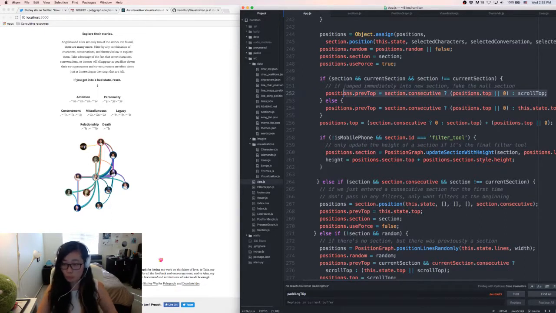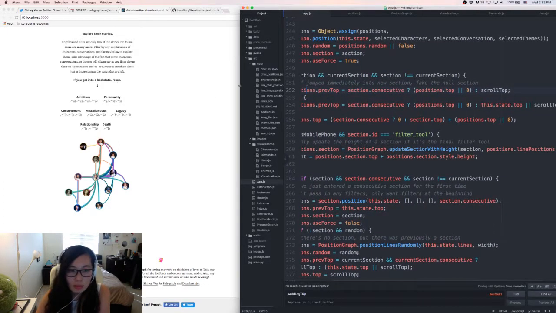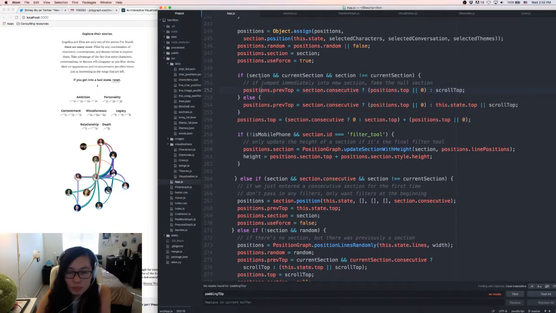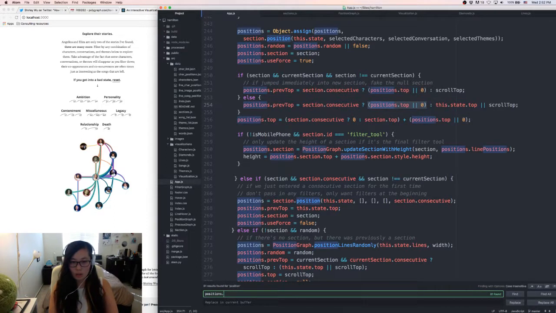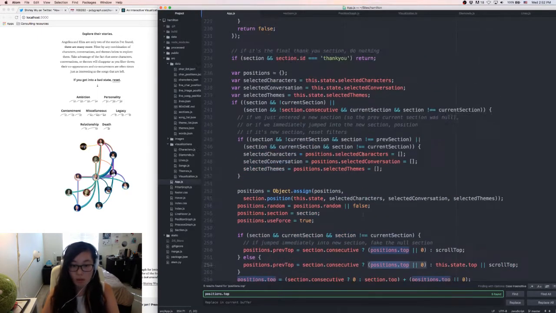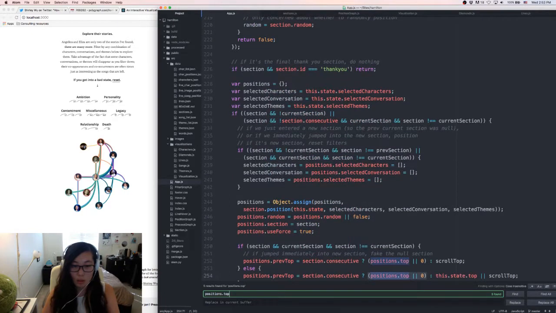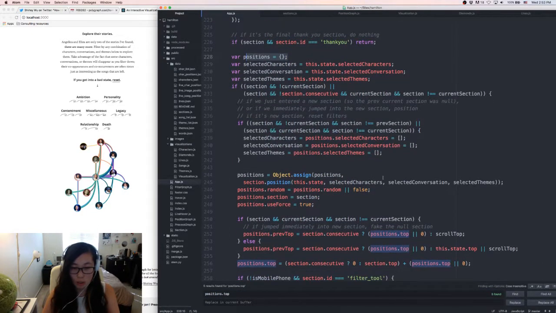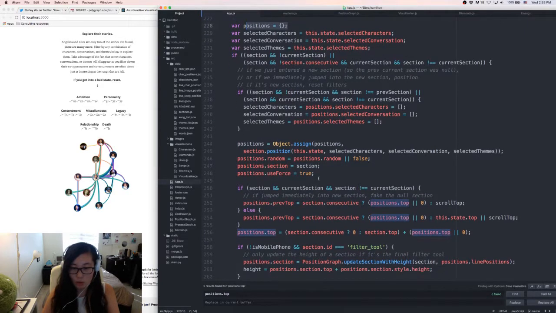Look at that. So it's basically saying, if it's one of those consecutive sections, then use positions.top. What's positions.top? Okay, so this is positions. Where did I get positions.top? Position section, no, position. This way.